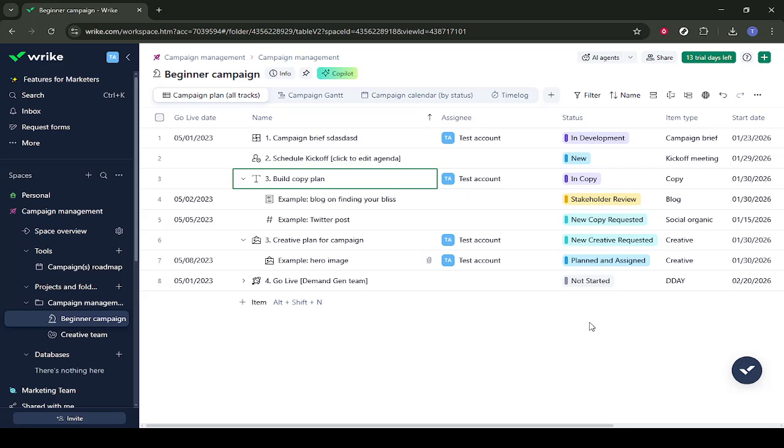After you've done this, your task is now marked as high priority and will be easier to spot during planning sessions, stand-ups, or when quickly scanning your board or table view. That's all you need to do to set a task's priority in Wrike. By consistently marking your most important tasks as high, you'll keep your workload organized and make it clearer for everyone which work needs attention first.